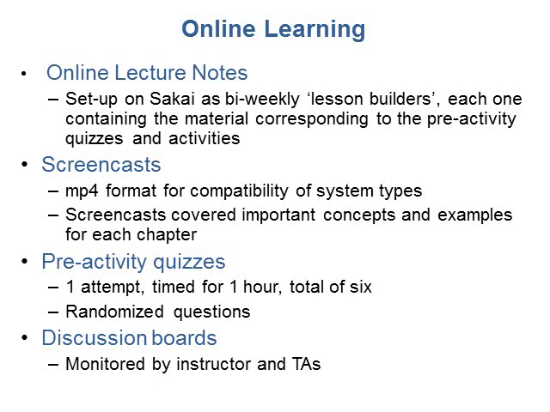For online learning, the course website uses OWL, which is powered by Sakai. The lecture notes are set up as bi-weekly lesson builders, with each one containing the chapters that correspond to the pre-activity quizzes and activities. Screencasts are in MP4 format for compatibility of all system types, and they highlight important concepts and examples for each chapter. There are six pre-activity quizzes, since there are six activities, and they are randomized so that each student has a unique quiz, each having one attempt and time for one hour. There are also discussion boards where the students can post and share their questions for the instructor or TAs to respond.